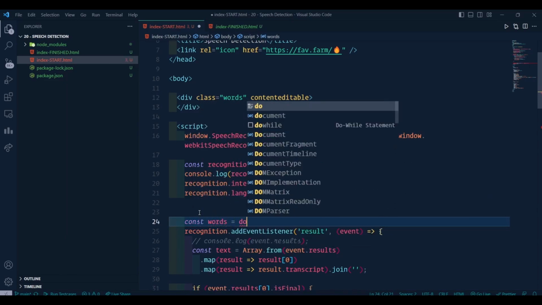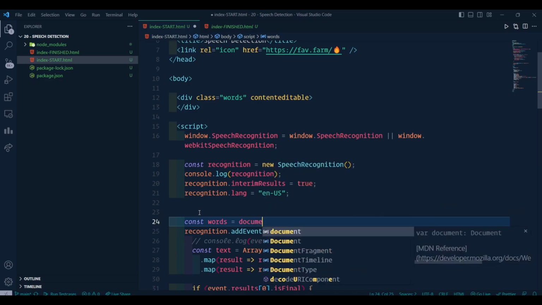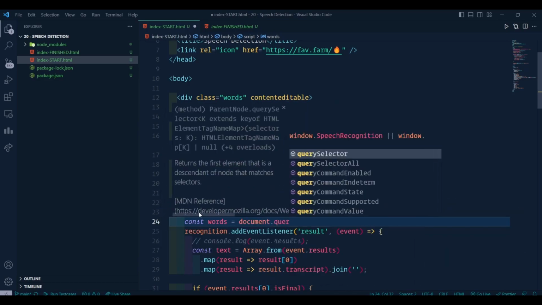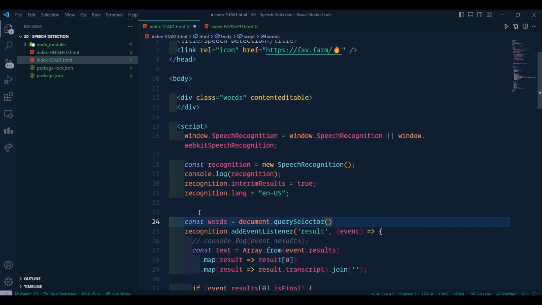Words equal to document dot query selector.